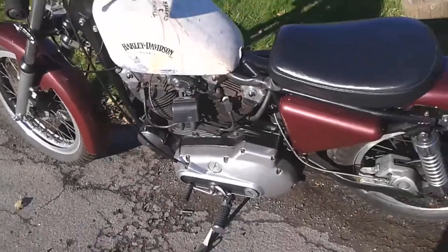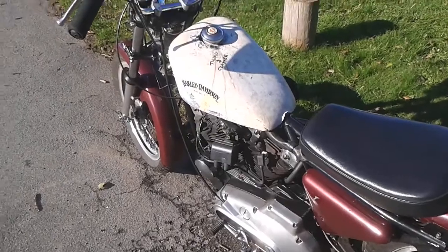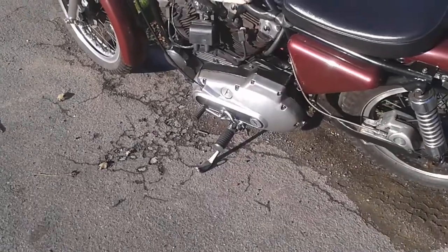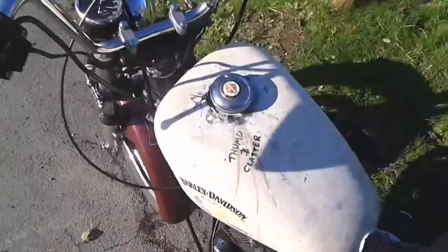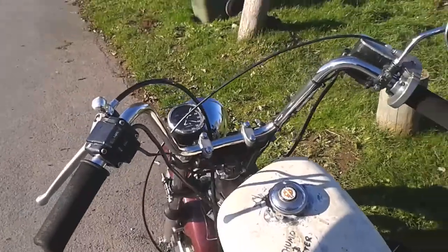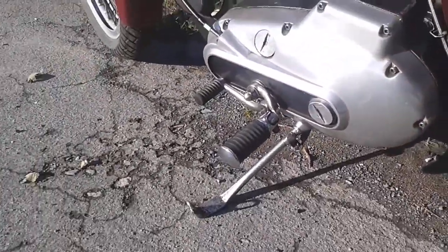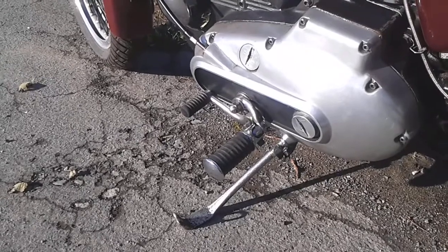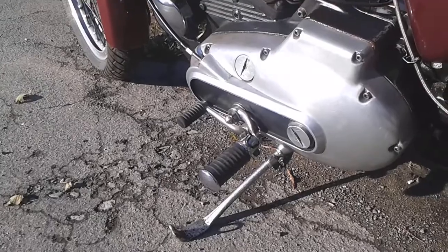The other main gripe I've got is it's quite a vibratey bike — it does rattle — but your hands and feet should not be going numb. If they are, search for the cause of excess vibration, because there will be one, I promise you. That's what this was like when I first put it together, but after a while your hands and feet shouldn't go numb. Maybe your throttle hand in heavy traffic after a long time — that's acceptable — but beyond that, find out why it's shaking so much. One thing you'll never be able to change is the footrests are bolted to the engine, which I think is terrible. That's an awful idea — it's a big bolt as well, it goes right into it on both sides. I just think that could have been done better.